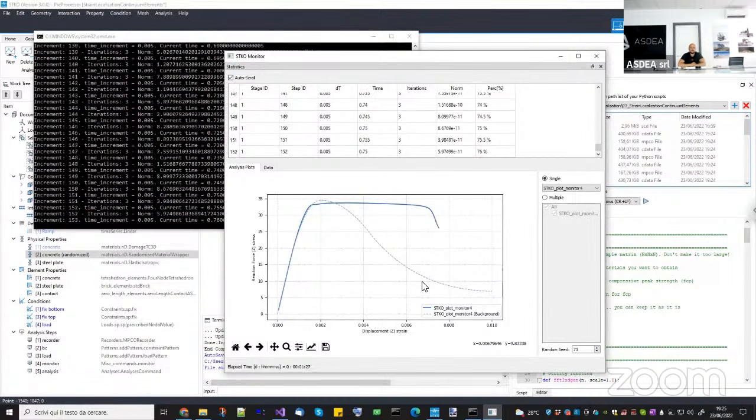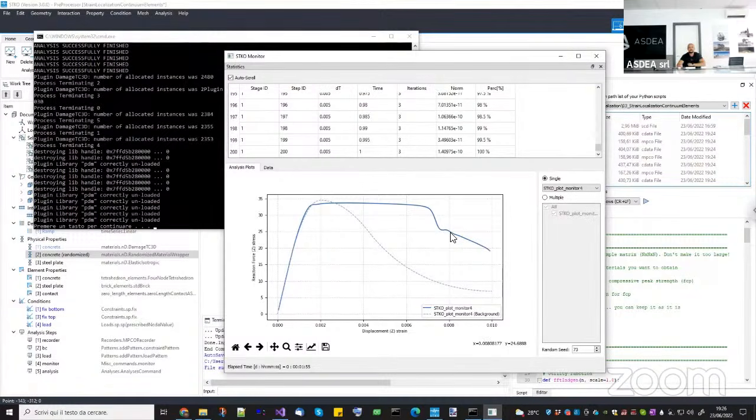Okay, now you can see that it started softening, not exactly at the place where we expected, and now we will see why also. But it's better than before, okay? So it is slightly more ductile than what we expected, but ultimately it managed to form a localized crack. Now let's see what can be another reason for this. But as we said, we applied two concepts now, the fracture energy regularization, which made the solution not extremely brittle as before, and we applied random imperfection to trigger localization.